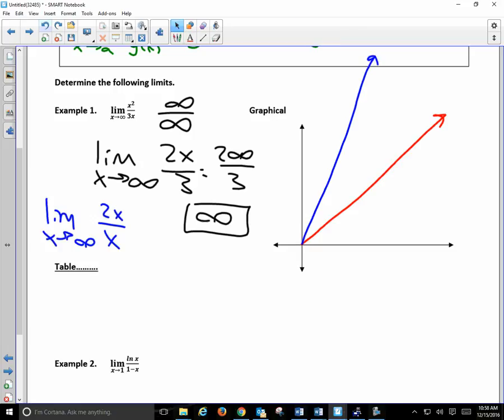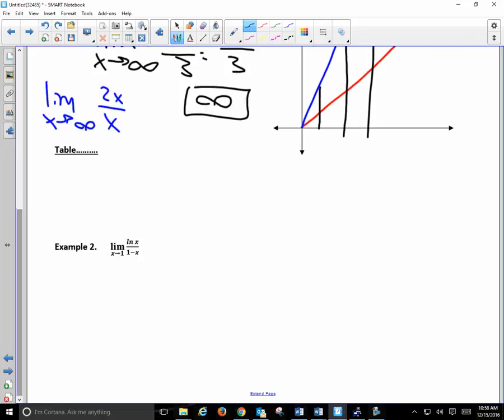If you take the blue divided by the red, you can see that the blue has twice the height of the red, right? And here, the blue has twice the height of the red. And here, the blue has twice the height of the red. Even though they're both going towards infinity, if you take one divided by the other, you're going to get 2. This one is always twice as large as that one. So L'Hopital's rule says that in these situations, the derivatives help us come out with the values that we want.